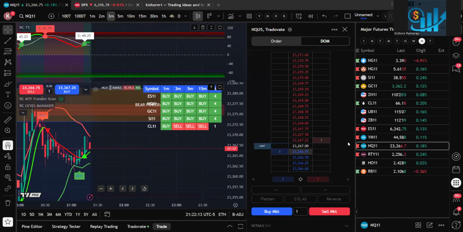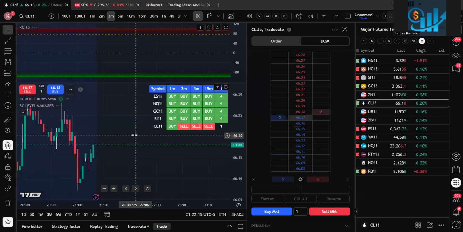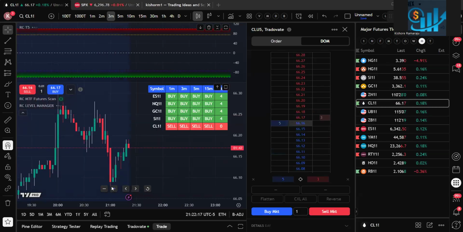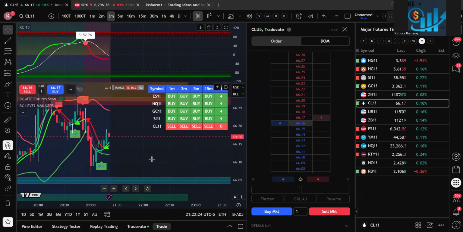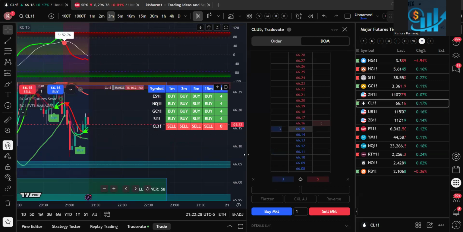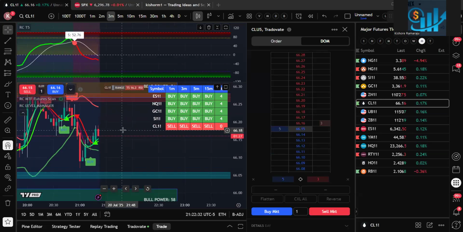Crude oil, let us say again, if it goes all the way to the top, right? It came all the way down. Now again, if it goes to the top, and if we get a sell, we'll take a short opportunity, right? Now, if I get a sell signal, we can do a short on CL. We can make nice profits again. So we always want to buy low, sell high.